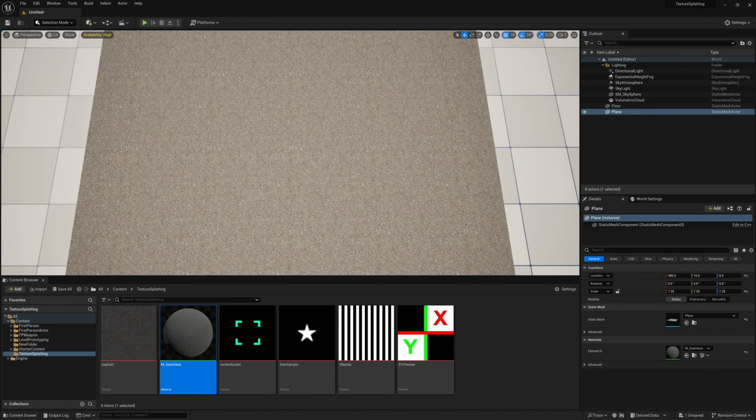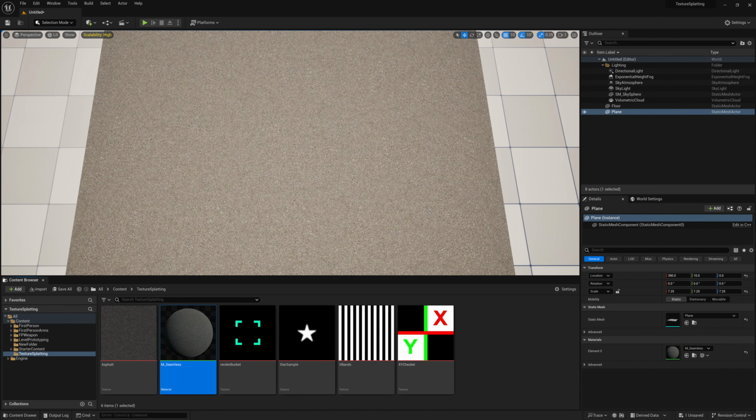In this video, we'll take a look at how you can reduce the amount of repetition seen when tiling or repeating textures, so you can go from something like this, where we can see the tiling pattern slightly, to something like this, where it may seem not as noticeable.